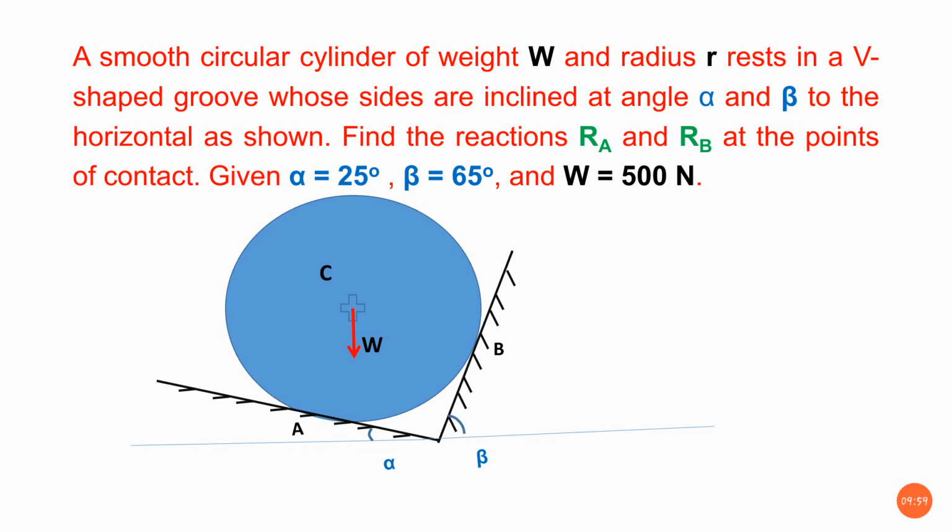These are the two planes A as well as B, which are making an angle of alpha as well as beta. So then what I'm going to do, I'm trying to take the reference points here, that's going to be the line which is perpendicular to the point of contact to A from the center. And similarly for the point B also I have taken. So these are the reference points we have taken. We are assuming that these two forces RA and RB pass through and intersect at point C.